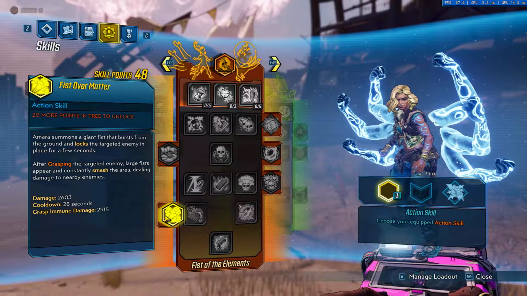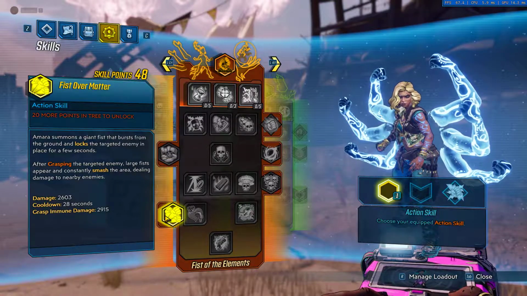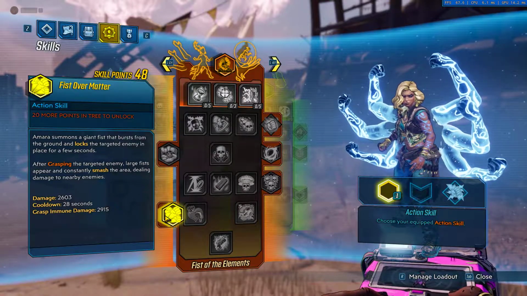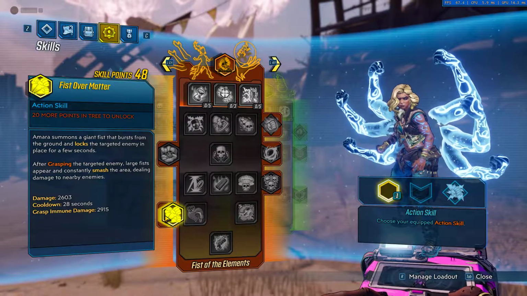But this problem also extends to flying enemies. So there's not a whole lot of win with this skill. It's a lot harder to use. Its DPS could be amazing, but right now it's just held back on a practical scale.